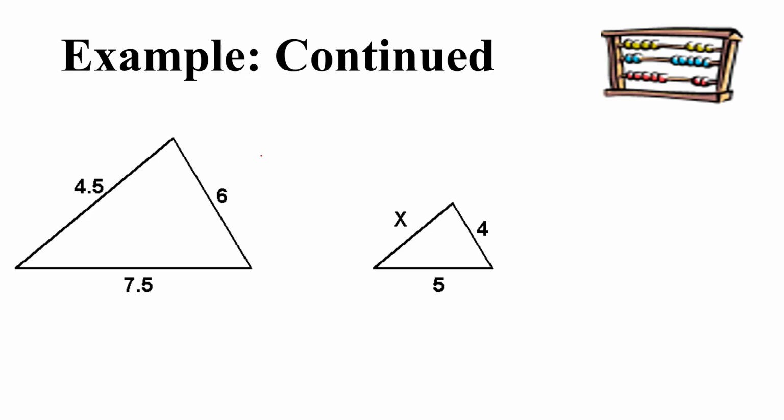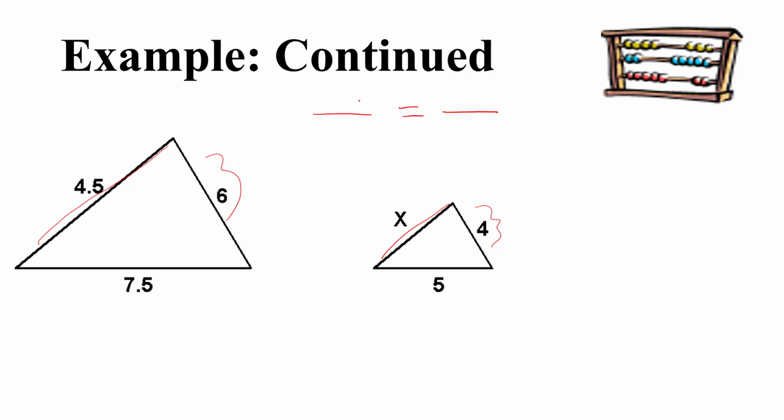Now let's try some examples where we are using those proportional relationships. So notice we've got two similar shapes, and since the side lengths are proportional, we can write a ratio of this side to this side, and we can write a ratio of this side to this side. Now, one of the things we want to remember about writing ratios is we typically write words first. And I'm going to go ahead and tell you that is a really good strategy towards making sure that you set up any problem correctly.